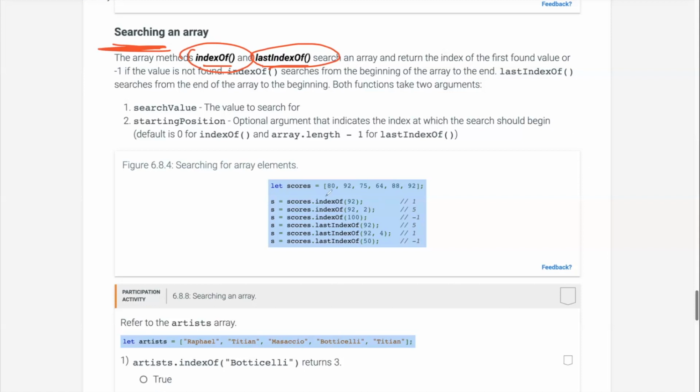So you would have indexOf, as in score is this, and I want to find the index of 92. So 92 is the second one, which occupies index i equals 1, right? Because array indexing starts with 0. So index 0 is 80, index 1 is 92, index 2 is 75, so on and so forth. There are a lot of different methods. These are variations in JavaScript, in Java, in C++, they're all pretty much the same. They allow you to fetch and search for elements inside the array.